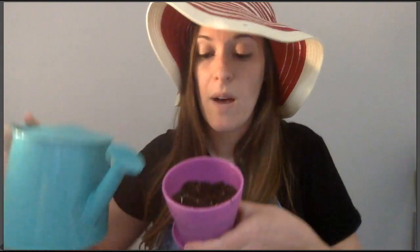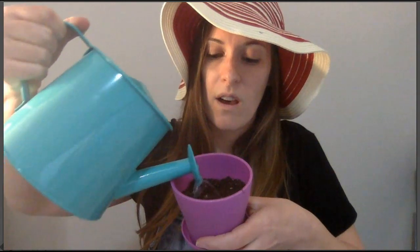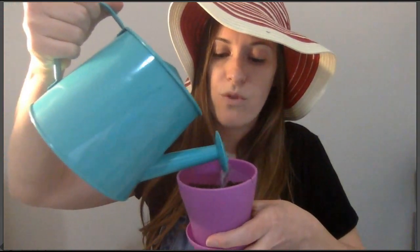And once they soak, they're gonna break open up, and then the roots are gonna go down and the shoots are gonna come up, and we're gonna check in on these pots next week, okay? Because the seeds don't grow like super fast. We have to give them a little bit of time. So we're gonna give these guys some time. I'm actually gonna go put them in the sunlight by my window because we learned that plants need sun, don't we?